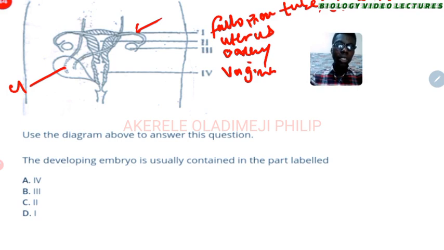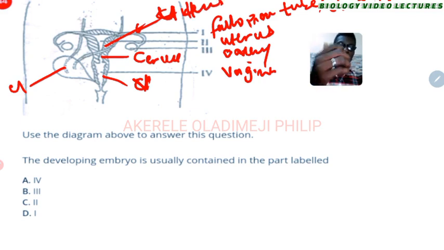So I was going to say something. I used to call it VCU. What do I mean by VCU? This is VCU. That's vagina, cervix, then the U is the uterus. All right, VCU. The relevance of that is if you are asked how the sperm cell moves, it moves from the vagina number 1 to the cervix number 2 to the uterus number 3.